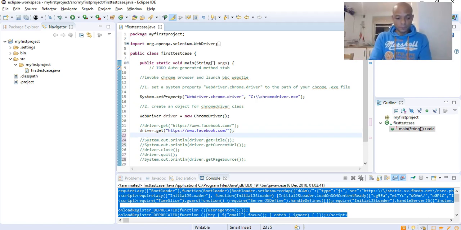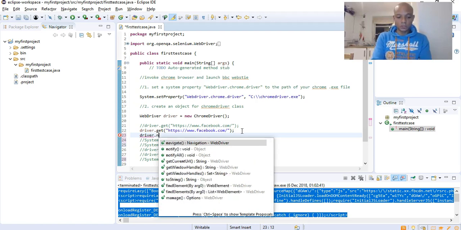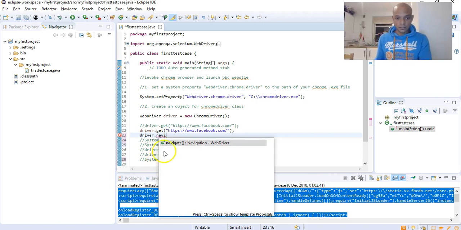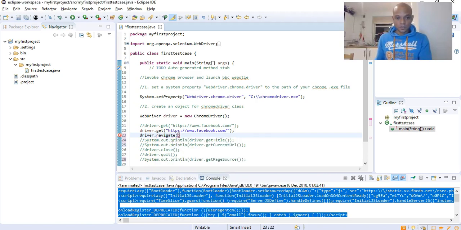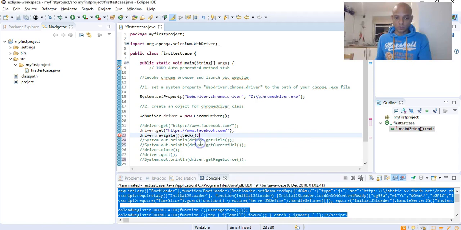So we'll just do driver, you get used to this, driver dot. Now because it's a navigation command, you will say driver.navigate, and again you want to say dot. So you have back, you've got forward, and you've got page refresh, right? So that's the three most common, right? So let's go backwards because we're going to be on Facebook page.